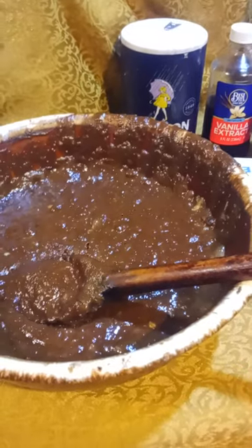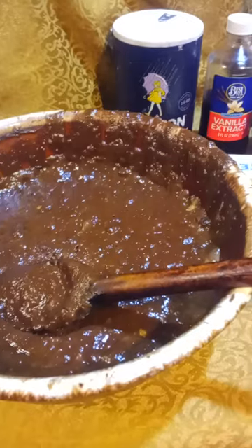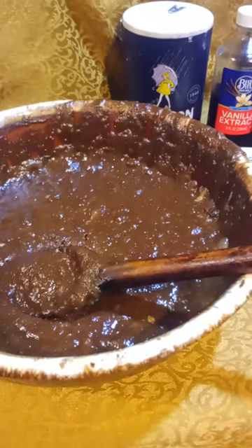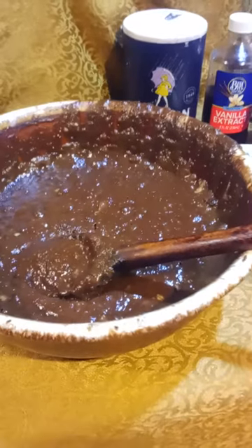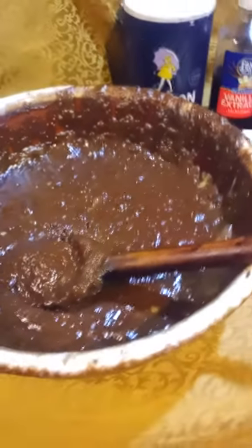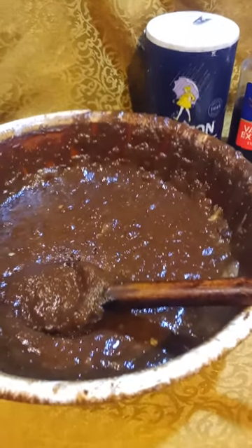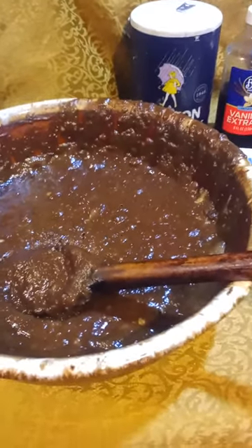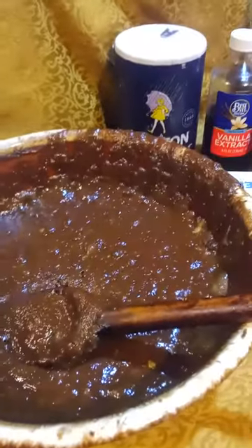You can add a cup of crushed nuts if you want. I've also got four tablespoons of cocoa — I do heaping tablespoons because I like a lot of chocolate — and one cup of raisins soaked in hot water to make them plump. Your oven needs to be 350 or 375 degrees.